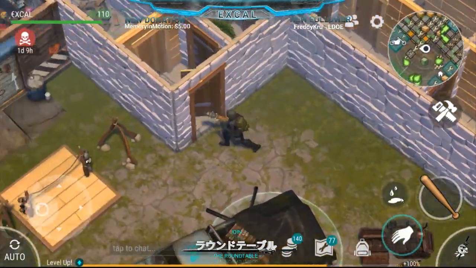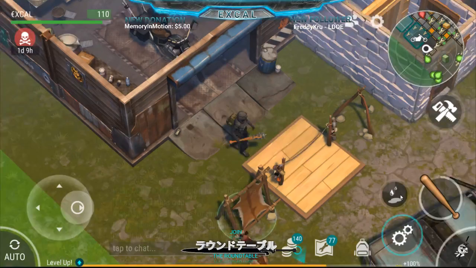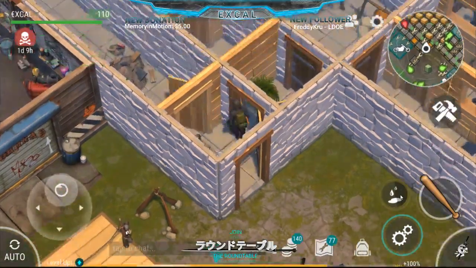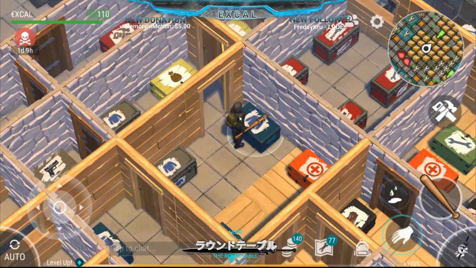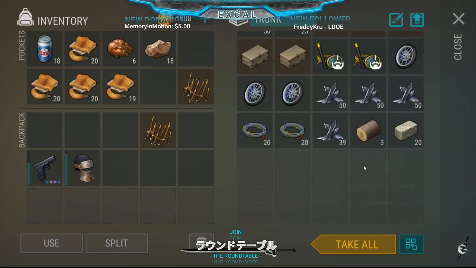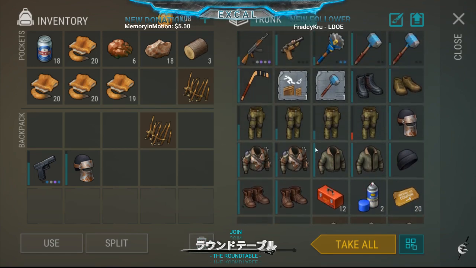Here, so what the bat does is it does this little cool animation. That is so cool. And whatever zombie you're hitting, it'll make them bleed out. So you'll see their health slowly decrease, even after you stop hitting them. It has a siphon effect. Bro, my stuff is all over the place. Why? Hold on.